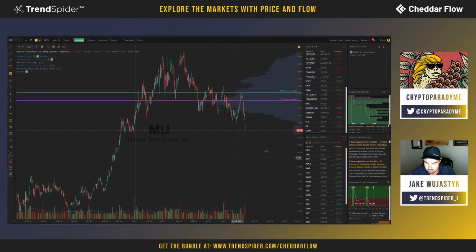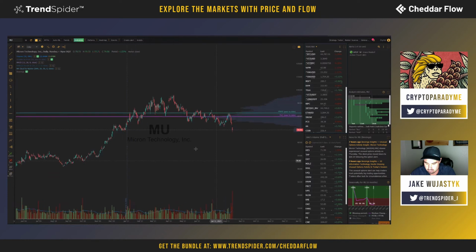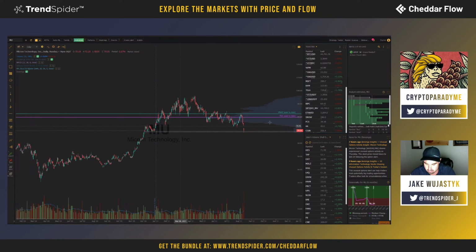I have not looked at MU on TrendSpider today, so don't put too much weight on what I'm doing here. The basic thing I'm going to look at is this very nice support test. Obviously, this is not ideal. We are below all of the major volume for the year. There's not really much volume showing up to support this. It's not a great look. Maybe the bears are right, but this is a support, and this is potentially somewhere you'd want to try to bid, at least maybe up to the $83 range, back up into the point of control. This is support until it's proven otherwise.